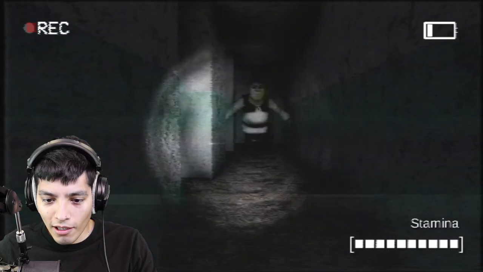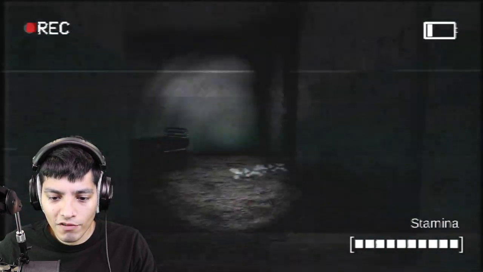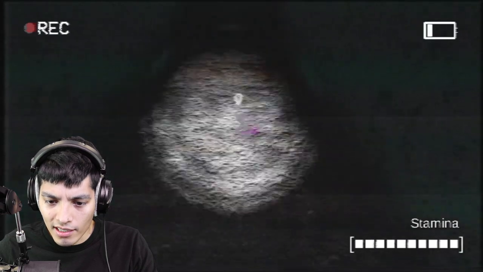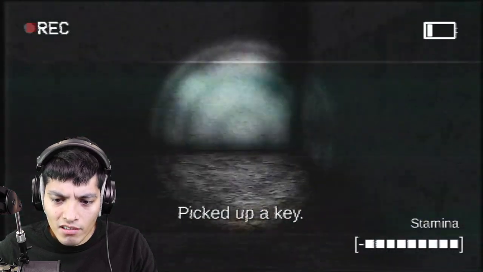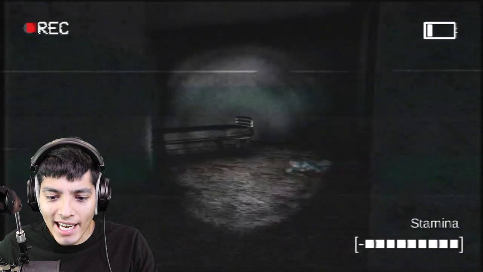Oh, great, he's coming this way. No, let's go. Oh my god. Okay, I tried to cut him off, but he's a little fast feller. Okay, what is that? Okay, he picked up a key. Okay, we have some sort of key. Bro, get off of my back.